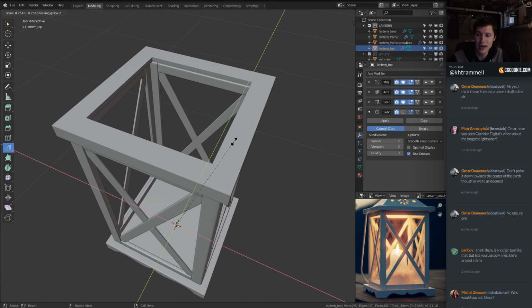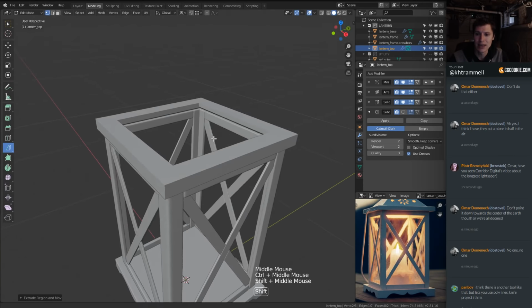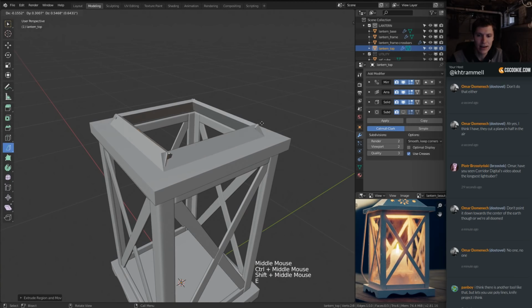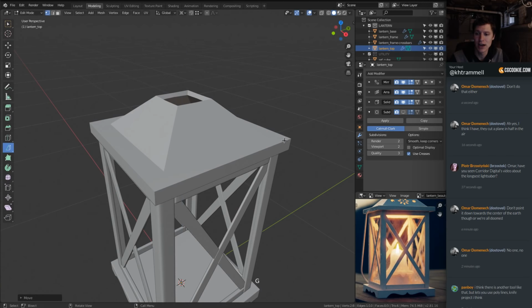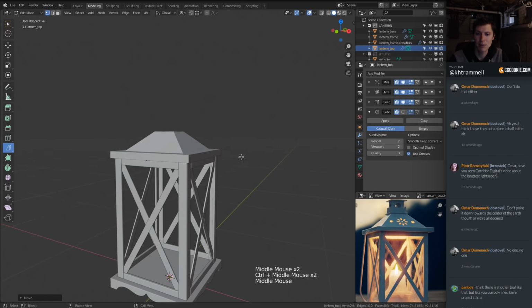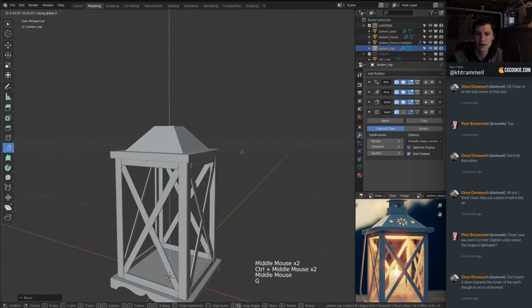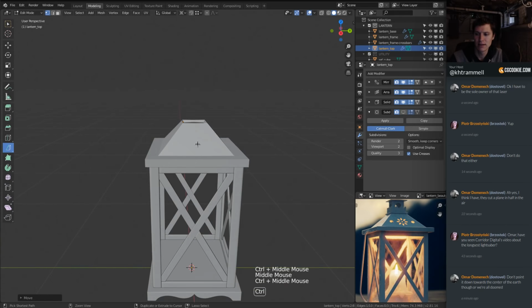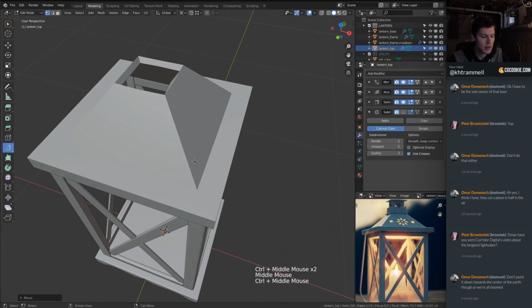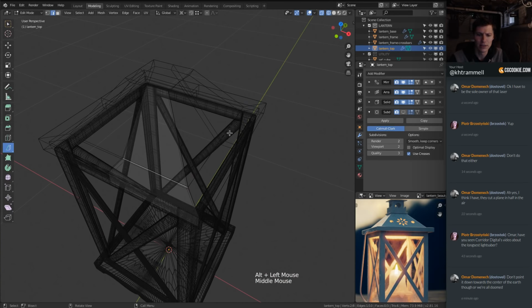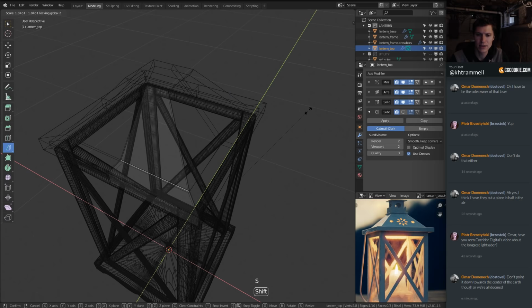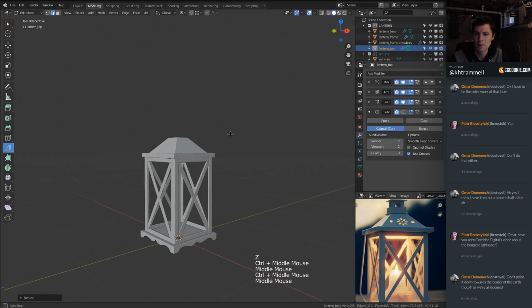All right, so I'm going to be doing that a lot. We're scaling it inward first, then E, S, Shift Z again. This is going to, and I can move that edge up, and that creates the cap pretty easily. Move it up about like this. And maybe this original edge was a little too far in. So let's S, Shift Z, and move that out slightly. There we go.